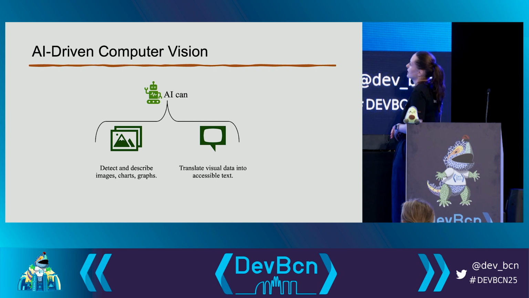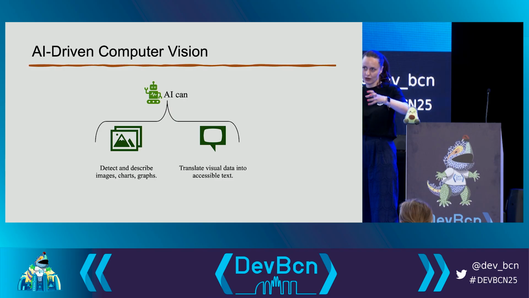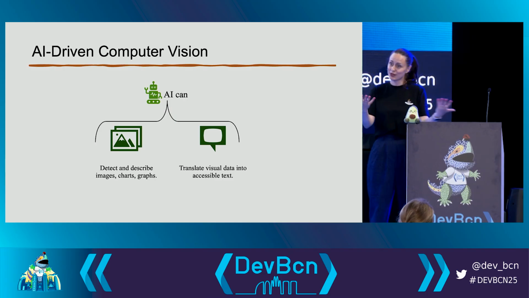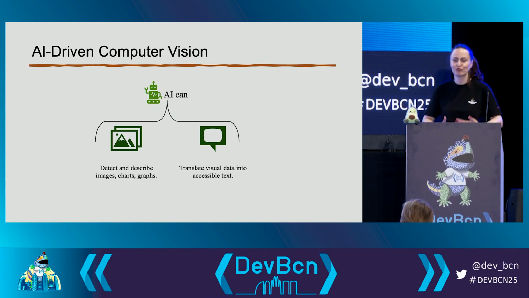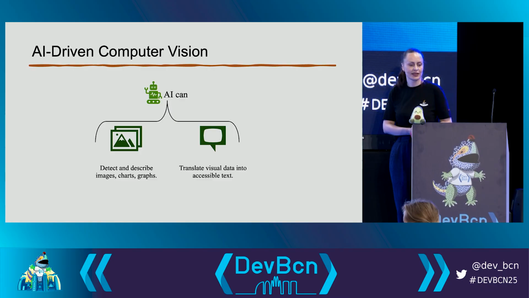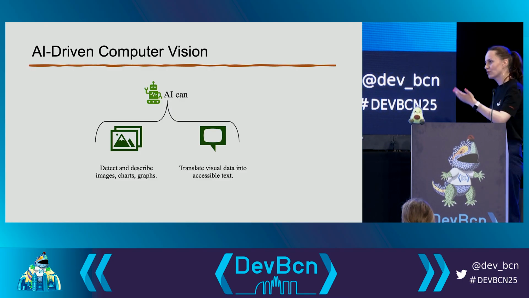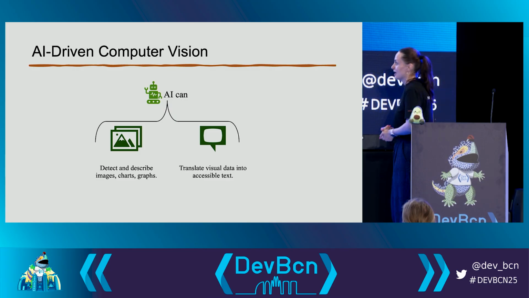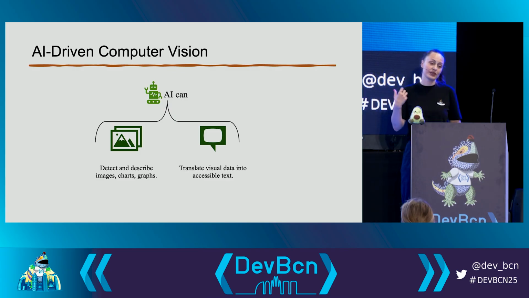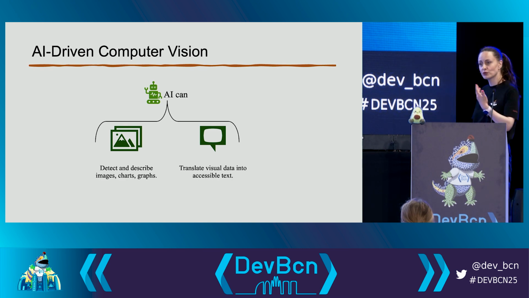AI can help when it comes to computer vision. For blind users, think about it. Screen readers cannot describe images without the context. But AI can read images, right? It can look at images, interpret a graph, and explain that in plain language. And there are various clients. I think that Google has one. There's one SDK from Azure for computer vision that is also written in Java that you can integrate. Those can be used in your application to help explain images and charts that are going on with your application for the users that have disabilities.